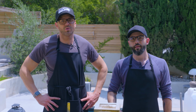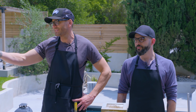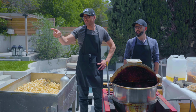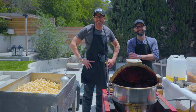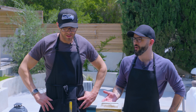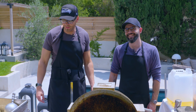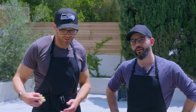Look up What's Poppin' Kettle Corn out of Sylmar, California. It's delightful because the owners, Justin and Kenny, are really nice and are in surprisingly good shape. And really let us do whatever we wanted here, which is incredible. Andrew almost died. Did you see that? He almost just poured this thing, he almost fell into it. It's heavier than I am, so that would have been a good show.